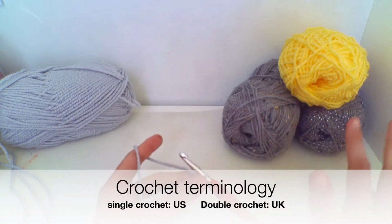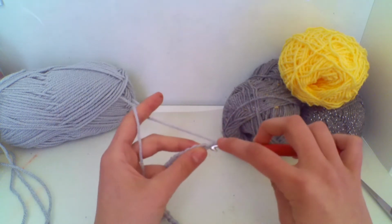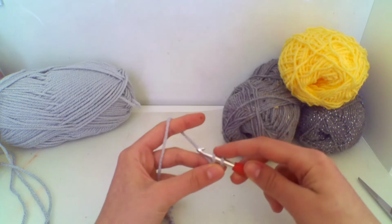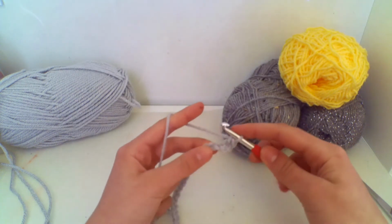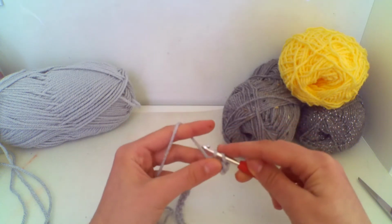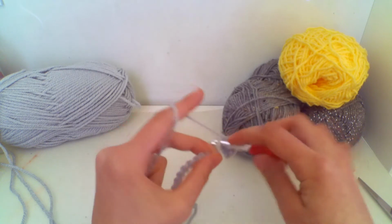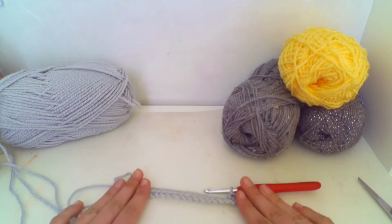So this is single in US terminology and double in UK, but we're just going to insert our hook, yarn over, pull through, so you have 2 loops on your hook, and yarn over and pull through 2 loops. Again, insert your hook, yarn over, pull through, and yarn over, pull through 2. So continue doing this all the way along your first row. Pause the video and meet me back when you've got that.